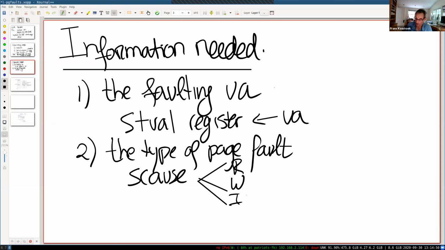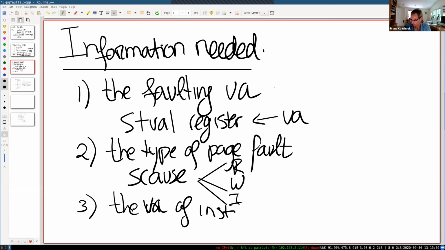In the case of the page fault, the stval register is set and the scause register is set. Then the third thing that we probably want to know is the virtual address of the instruction that caused the page fault.